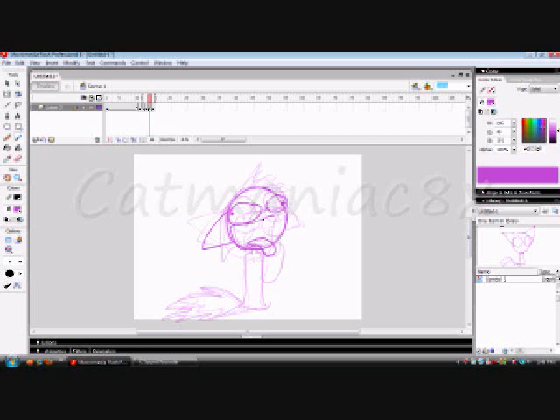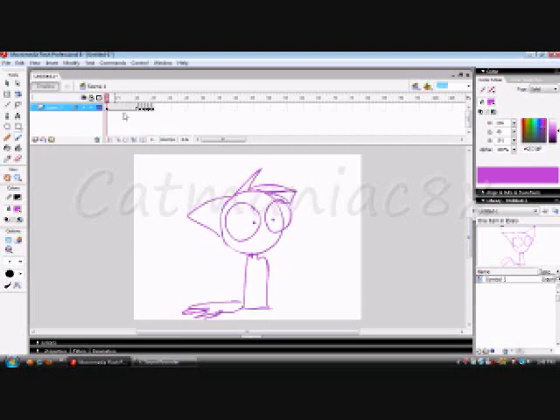Gracie, I can't see. She just went right in front of the computer. I can see you. Hi. His eyes can be a little blocked over. I can't see Gracie. You're in my way.